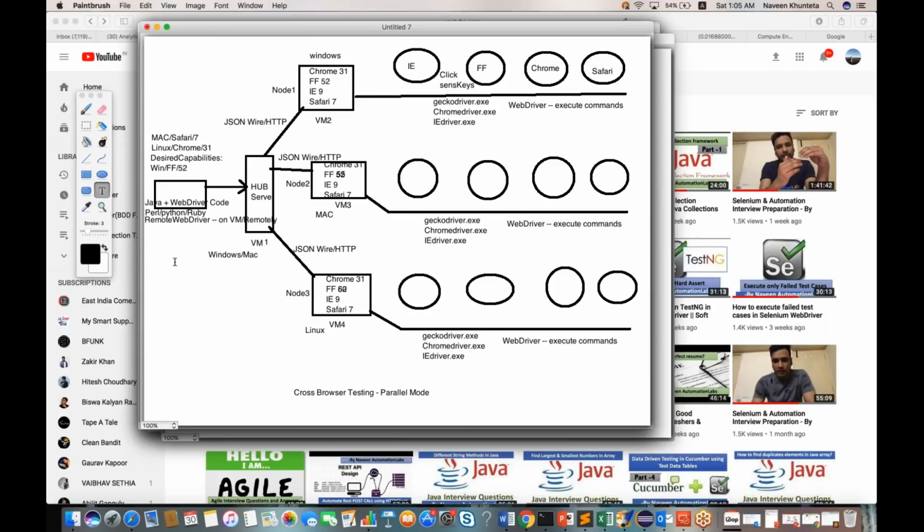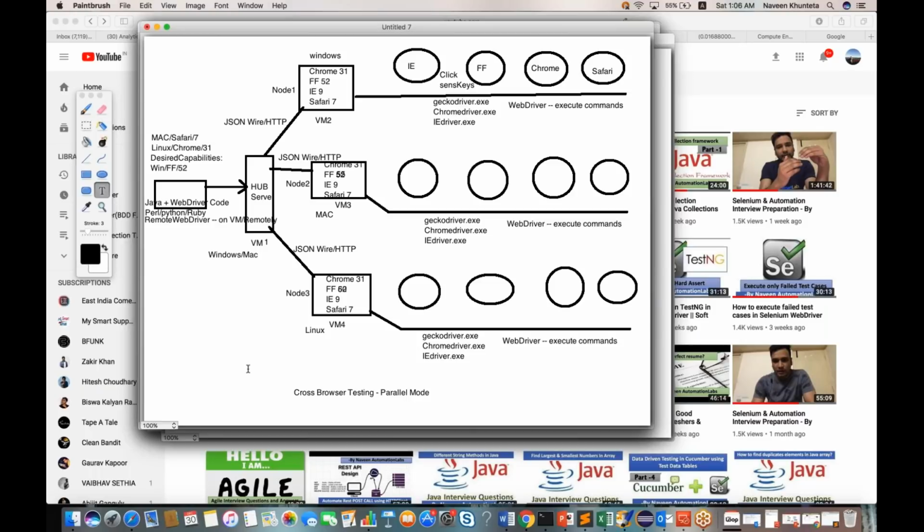So this is very, very important: the configuration, the architecture of Selenium Grid. Most of the companies at the time of interview will ask, what are desired capabilities? What is RemoteWebDriver? How will you set up the configuration? Give me the architecture. You have to draw the diagram like that. Then this is the best answer you can give. This is one of the most important topics. If you know the architecture, you will easily understand Selenium Grid. So always keep this particular picture in your mind, guys.